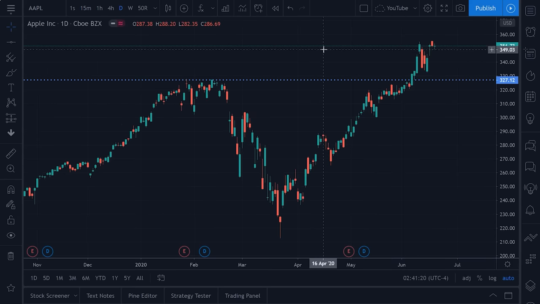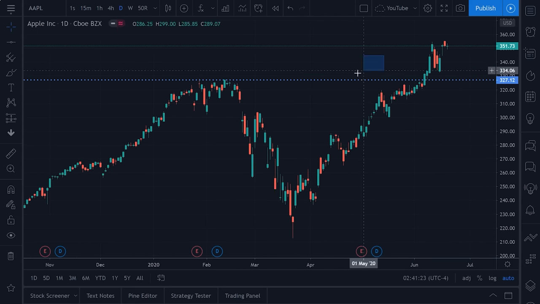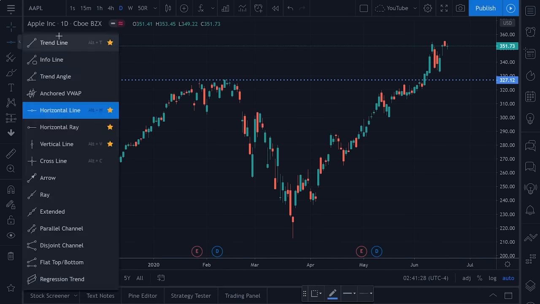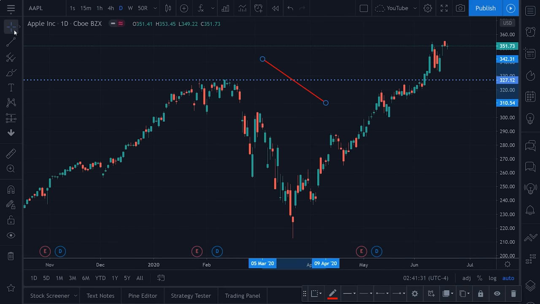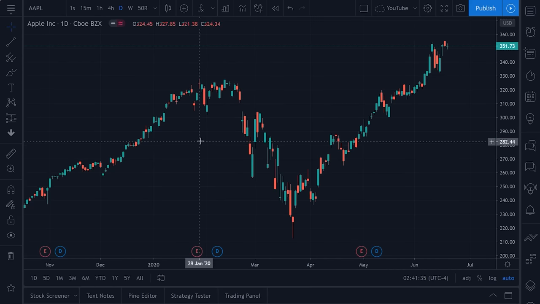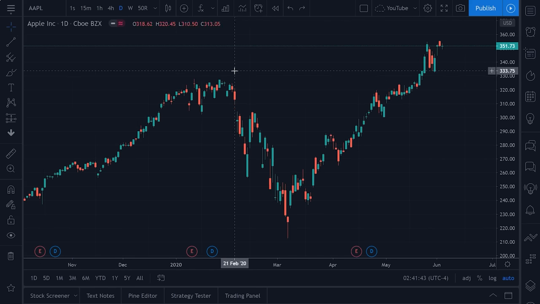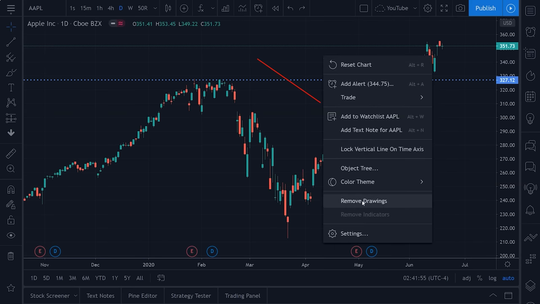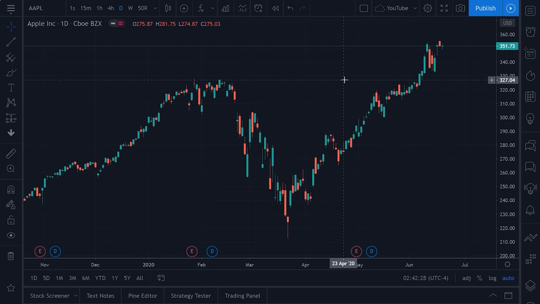Let's go back to one chart, remove our drawing tool. If I hold control, you can click and drag to select any drawing tools. If I had multiple drawing tools here, I could click the cross option up here on the top left, hold control, select them all, and then press delete. They're all gone. And if I press control Z, they'll come back. Another way to remove them all is just to right click and click remove drawings. So there are multiple ways to achieve the same thing on your TradingView platform for most functionality, and it's just a matter of what you prefer in your own workflow. But we'll come back to drawing tools in a little bit.